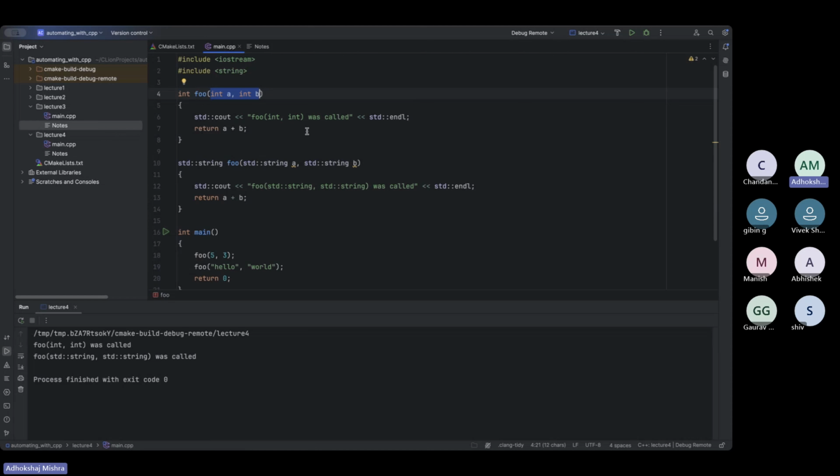And even then, if there is any possibility of ambiguity, then we have to specify that, okay, we are trying to pass this parameter as this particular data type. For example, if I have yet another function trying to add one short, one long, that will be ambiguous, because if I'm just saying 5 or 3, it can fit in short, it can fit in int, it can fit in long, all three. So that will be ambiguous. So that is also basically a no-no in C++ as far as possible.